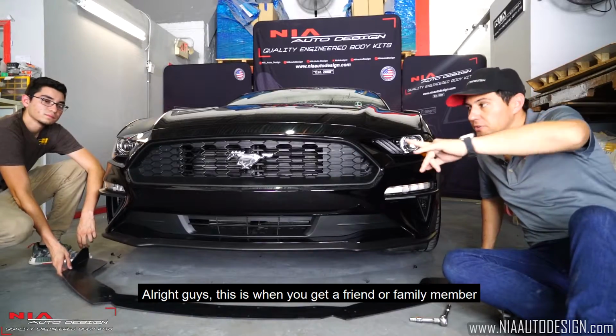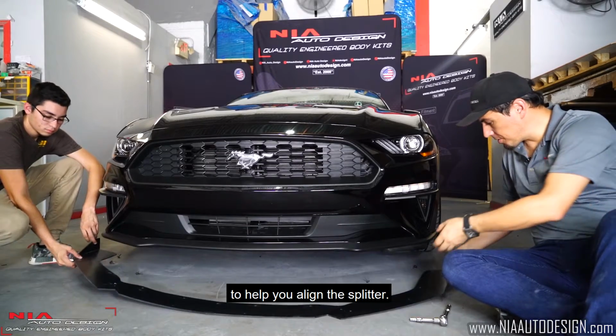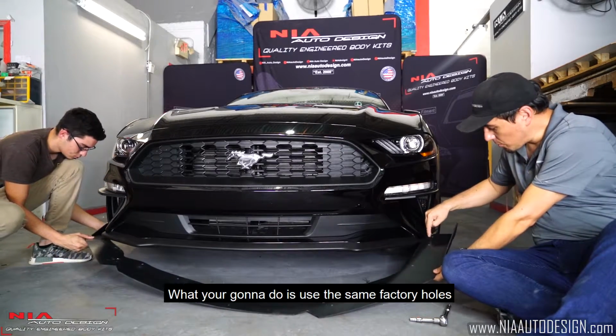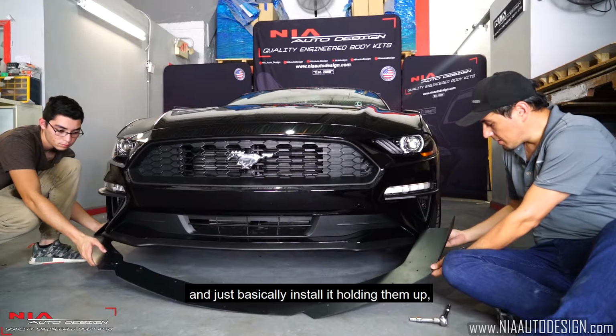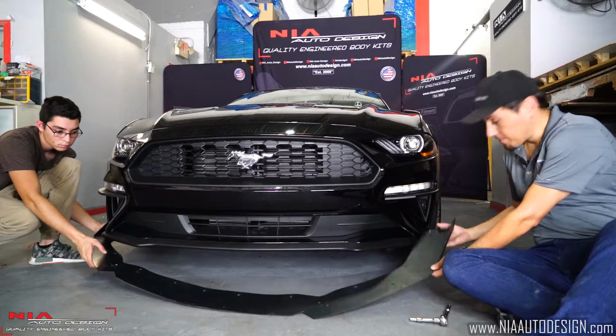Alright guys, this is when you get a friend or family member to help you align the splitter. What you're going to do is use the same factory holes with the same factory bolts that we provided to you, and just basically install it, holding it up. Let's get started.